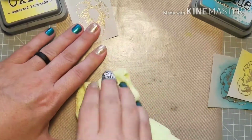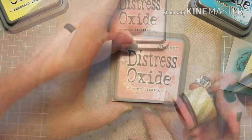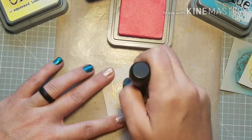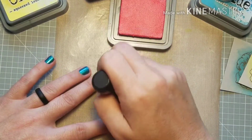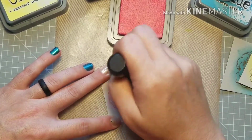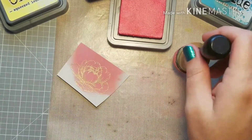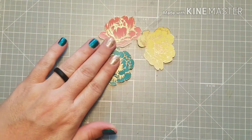Okay, and then I'm going to move on to worn lipstick. Okay, and then I'm going to do the same process here as well. And I think it's because of the climate and the humidity that we have here that my ink pad's always really damp, like it's got a lot of water on it, so it comes out very wet. But oh well, it is what it is. So I just fussy cut those out.